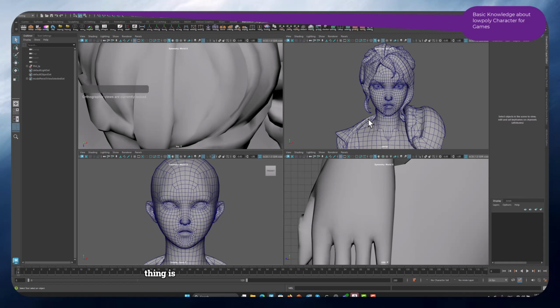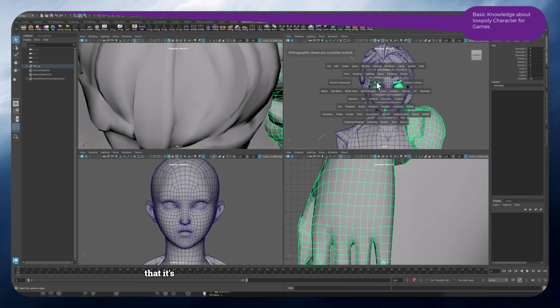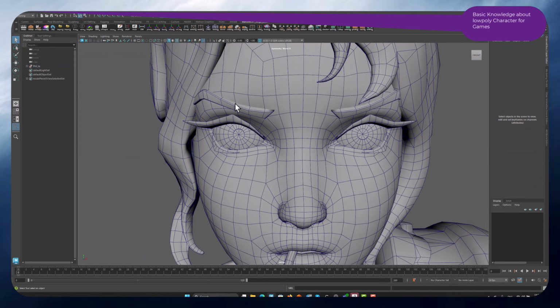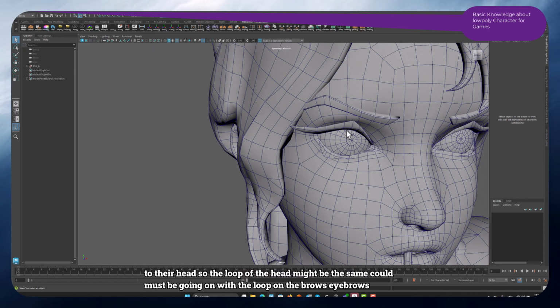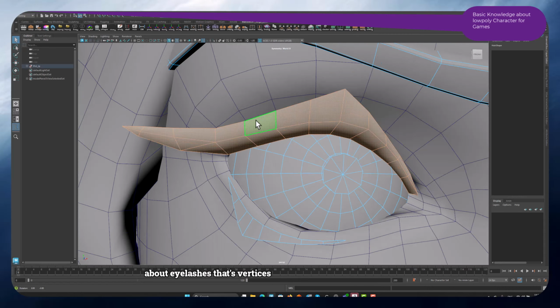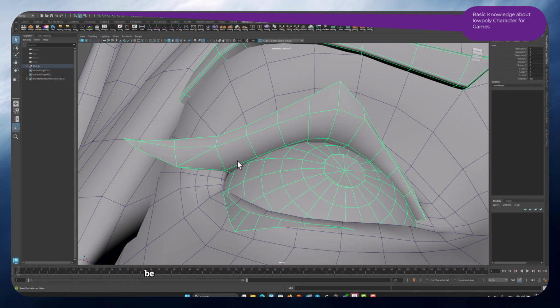Another thing is about eyelashes and eyebrows: it's also important to keep lines and edges connected to the head. So the loop of the head must go on with the loop on the brows, eyebrows or eyelashes. About eyelashes, the vertices of the eyelashes must be put into vertices of the shape, which here is the loop with our eye.